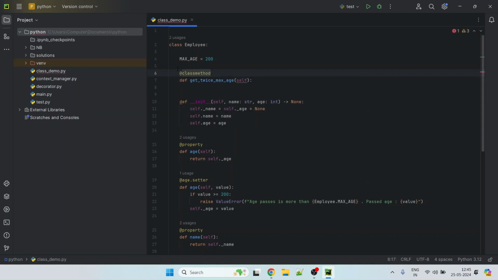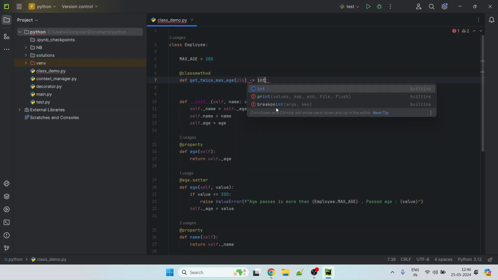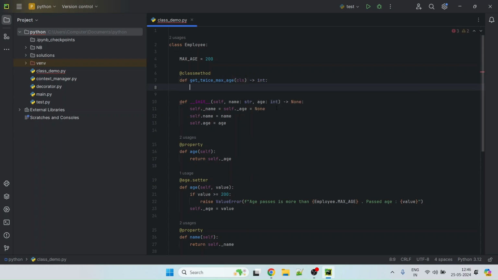Once you do that, it is going to take another implicit argument called cls. This is nothing but a reference to the class. Unlike an instance method, which takes the implicit argument self, a reference to the object of that class, cls is the reference to the class itself. So let's say this returns an integer, and in the method, let's return max age times 2.